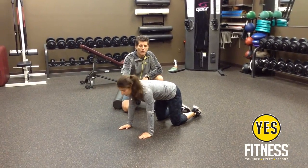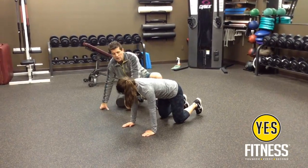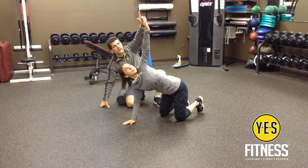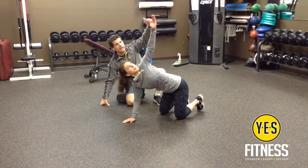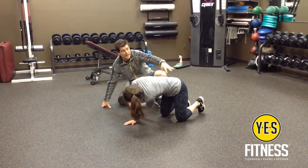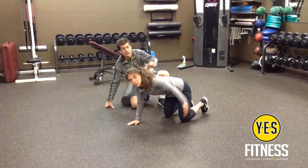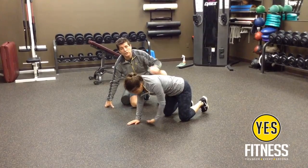Angelo's going to come into a nice quadruped position, back being its natural arch, toes being pulled into her shins. She's going to reach under with her left hand, then follow up with her eyes and try to get her hand and fingers pointing to the ceiling and coming back under — leading with that thumb all the way to the ceiling. Notice the nice rotation Angelo has in the thoracic spine, not down here in the lumbar spine. If you lose mobility in the thoracic spine, eventually you could cause some discomfort in your lumbar spine, your back, or your shoulder joints.